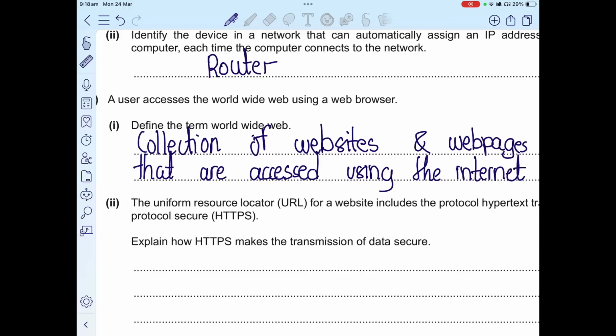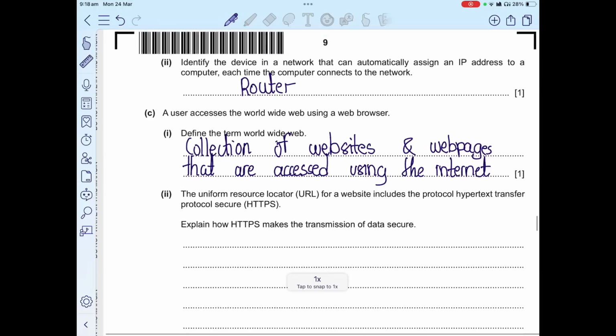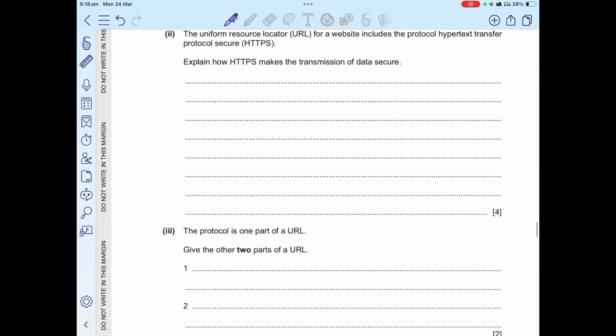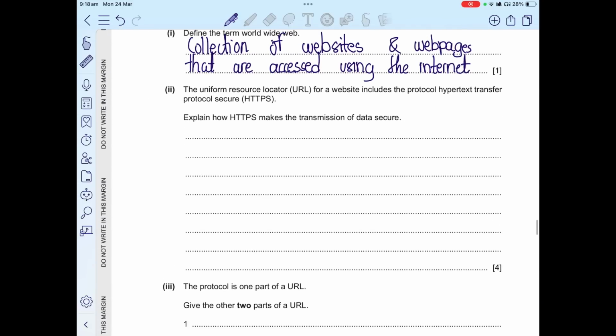So the question is asking what is the definition of the World Wide Web. The World Wide Web is nothing but a collection of all the websites and web pages that are accessed using the internet.